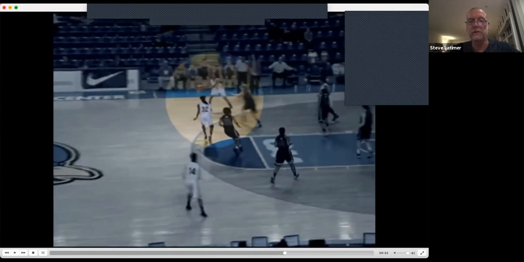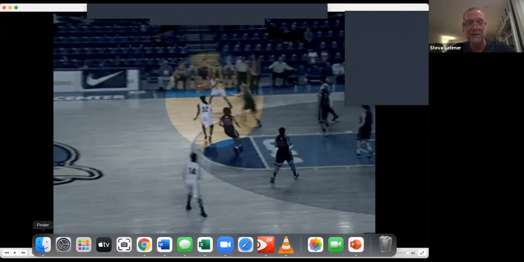Notice the defender screaming at the official that that was over and back. And I'm sure the defender's coach was screaming at the official that it was over and back, as well as half of the people in the stands, screaming that it was over and back. It's not. It looks funny, but it's not over and back.